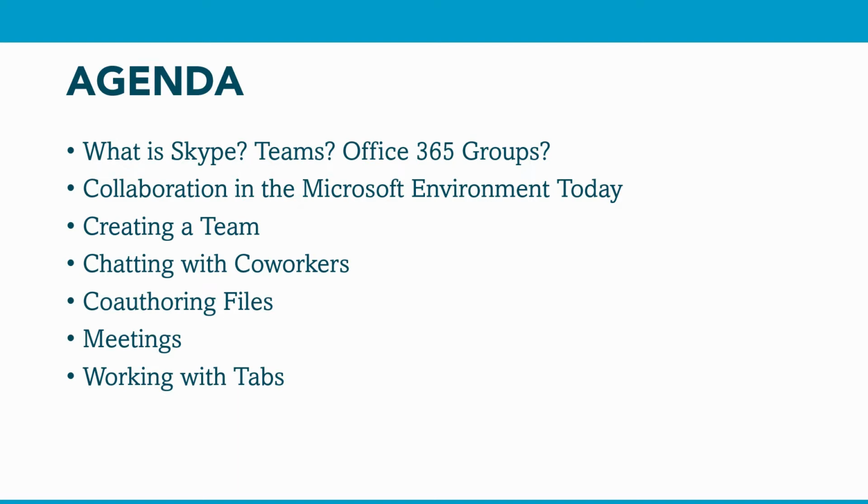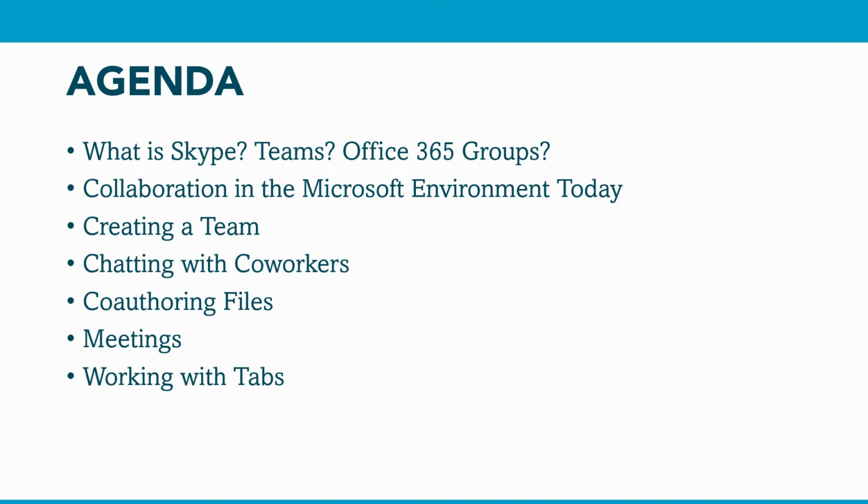We're going to talk about Skype, Teams, Office 365 groups, Planner, SharePoint, Outlook, a number of different tools that we can use, of course, to communicate and collaborate. And specifically, what I'm going to be showing you is how, in creating an Office 365 group and then creating a team, we will have the tools necessary to chat, to send messages, to co-author files, to schedule meetings with one another, to work on various other tools and have it be sort of looped together.